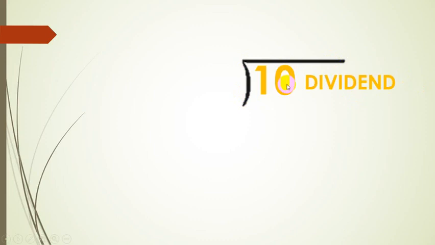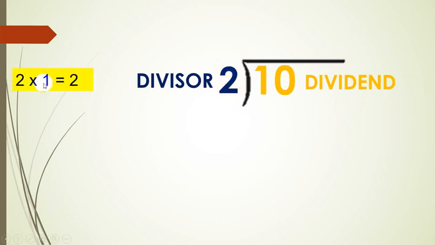Now let's have an example. This is the sign of division we are going to discuss. In this sign of division, we write the dividend inside, divisor is written outside, and divisor tells you which table you are going to say. Like this, I am going to say the table of 2, and 2 is also the group size. That means in one group I am going to put 2 balls. I have to make groups of 10 balls.